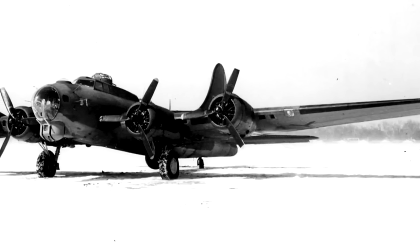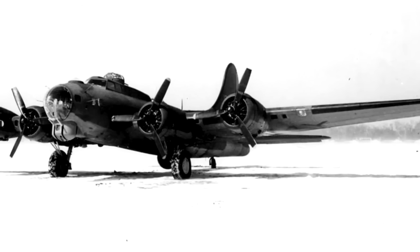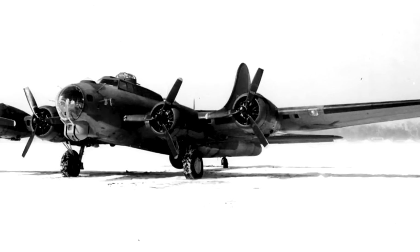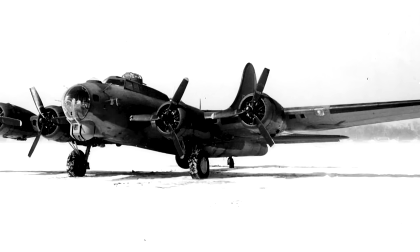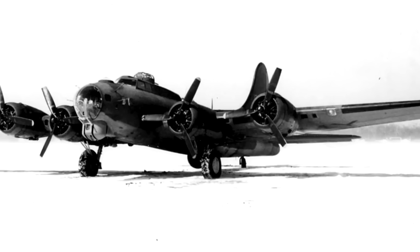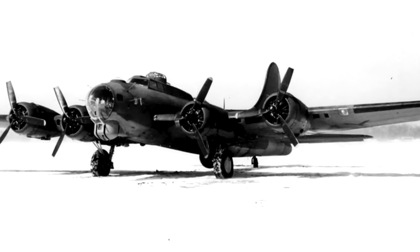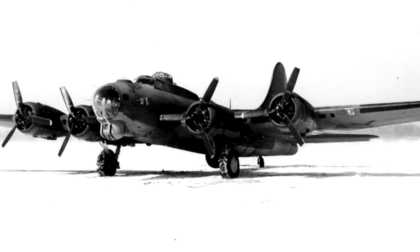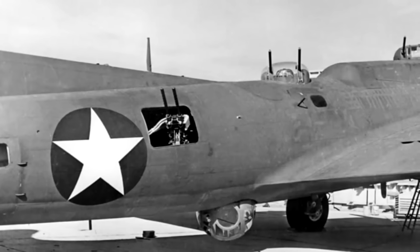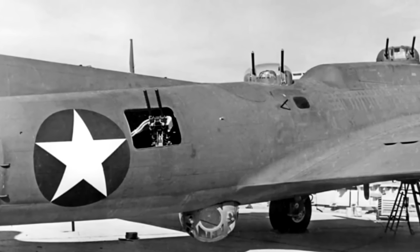Well, in a design ethos that I must admit is violently American, someone looked at the B-17 and said, hey guys, what if we didn't put any bombs on this at all, and just strapped all the guns in the universe to it? And they did, and it flew. The designers added just so many guns. I mean, just so many guns. 16 in total. And now you have a flying battle station of destruction. But what are you going to do with it?